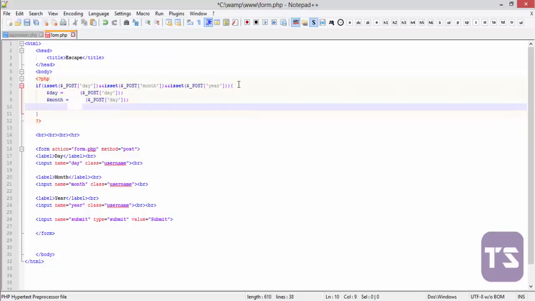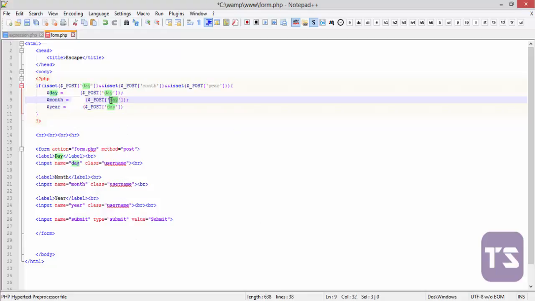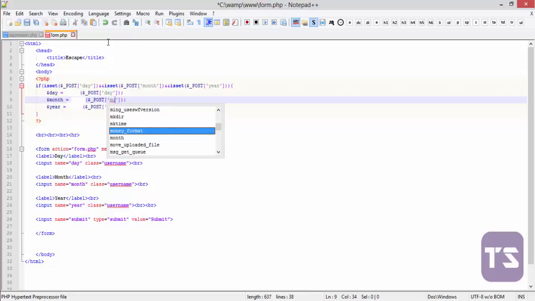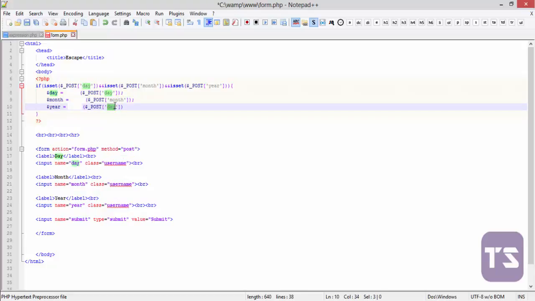And we'll assign the third one to $year, and that will be equal to year. And now we'll quickly change this to month, and we'll change this to year. And I'll put our delimiter there.